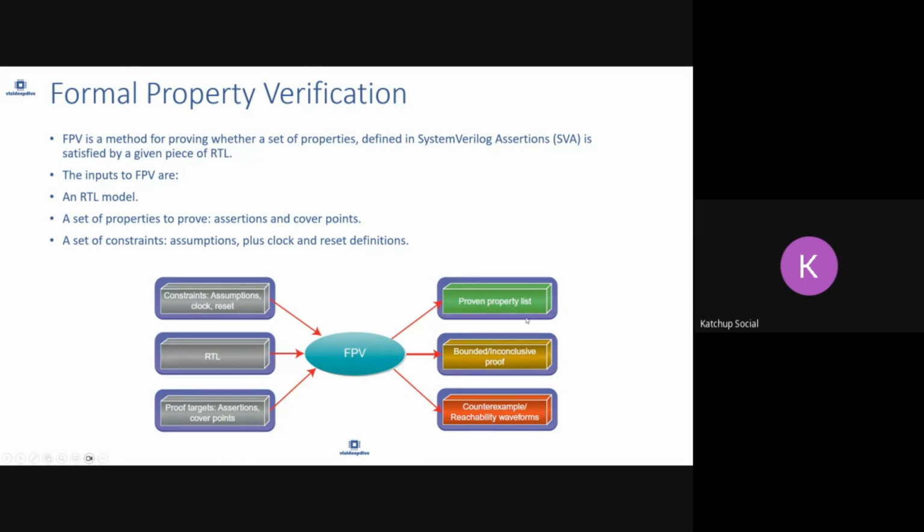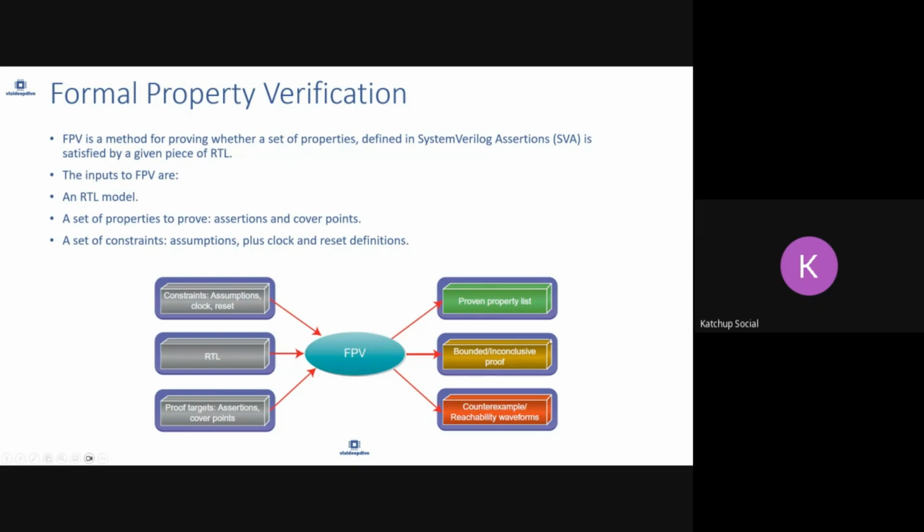Then it will say, okay, these are the properties I have proven. These are mathematically proven. And for these properties, where you said, let's say, the counter is always going to increase by one, it may say I have found a corner case where the counter is not going to increase by one, and that will be your counterexample. So it will be a failure of your property. If it was able to prove for everything, it will say this property passed, meaning it's a true statement for your design, mathematically proven. Otherwise it will show the counterexamples where it was proven that your equation is incorrect.